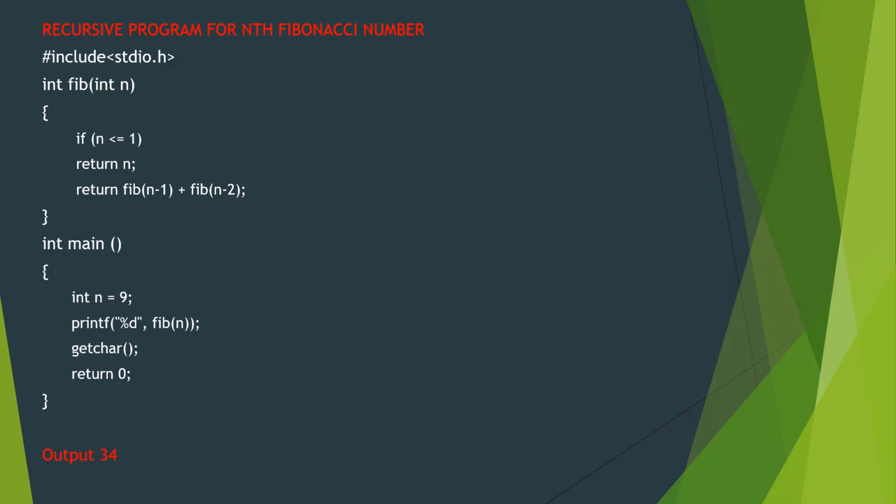9th Fibonacci number and find out ಮಾಡಬೇಕು ಅಂತ. So after calculating n which is equal to 9, so that is recursive function ಎಲ್ಲಾನು ಕೂಡ perform ಆದ್ಮೇಲೆ we can get the nth Fibonacci number that is printed by using the print function. So print percentage of d, it is a format specifier for an integer number. Then fib of n, it is a recursive function. So then get that. So then return 0. So then we can get output nth Fibonacci number which is 34.